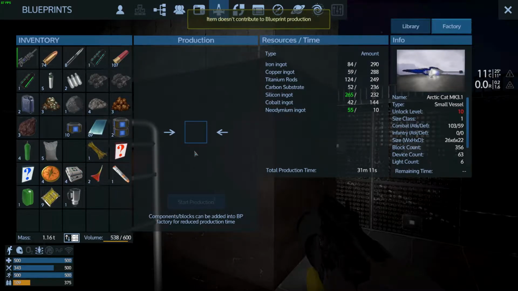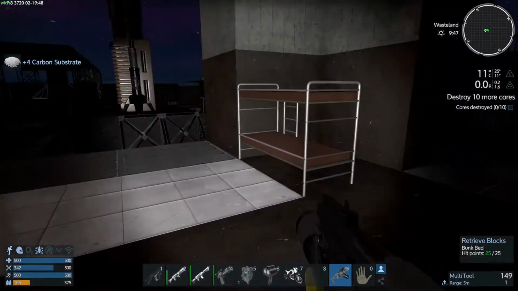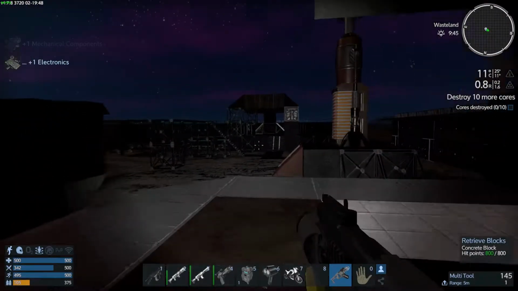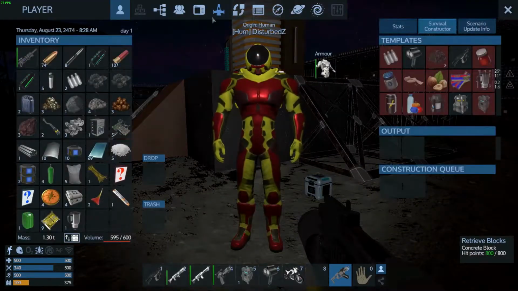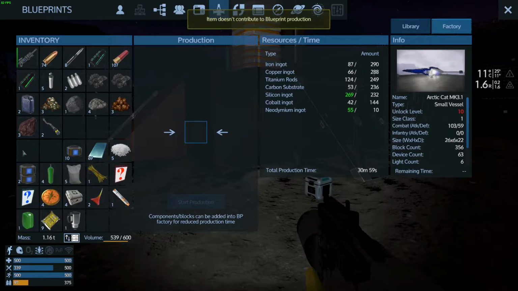Let's see, where are we at with stuff? So I need more iron. I need more copper. I need some more titanium. I need more carbon substrate. And I need more cobalt. I'm slightly worried about the carbon substrate, because that's plastic. There is a lot of deco stuff out here, but a lot of that ends up being just junk that I don't need. Let me go ahead and throw all this stuff in here.